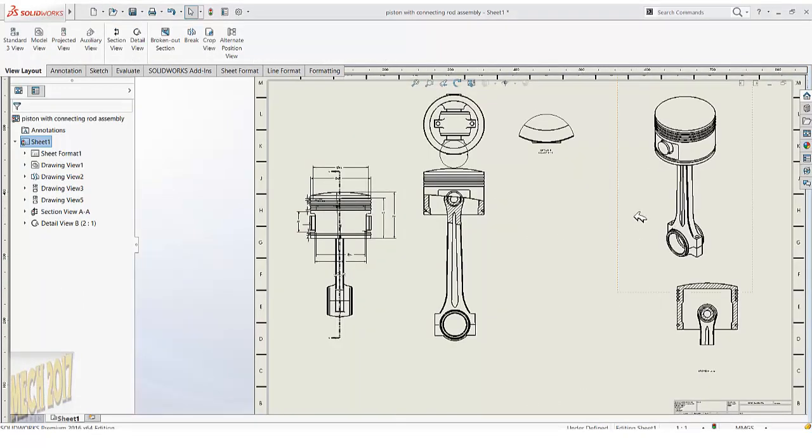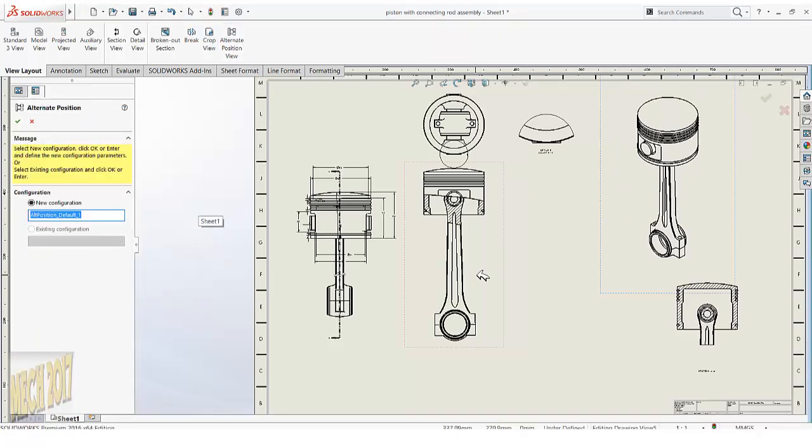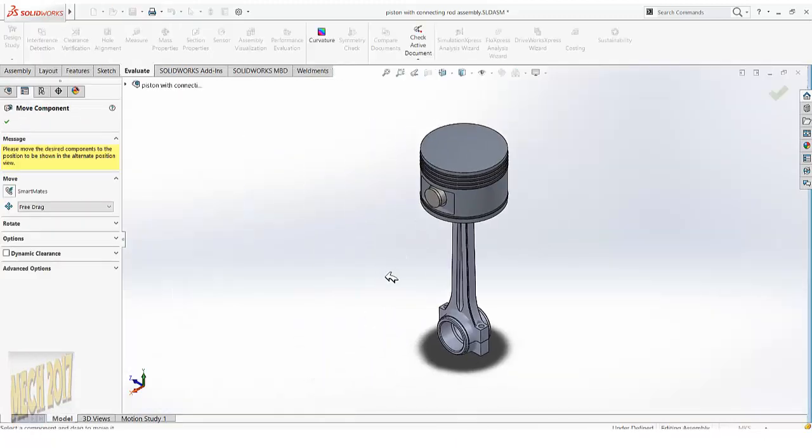A good type of view that I didn't talk about is the alternate position view. This says I would like to alternate the position of the isometric view. So let's say yes. Here is the assembly.